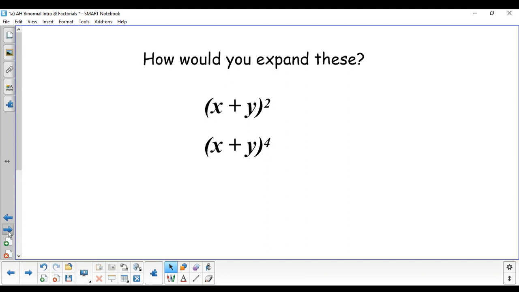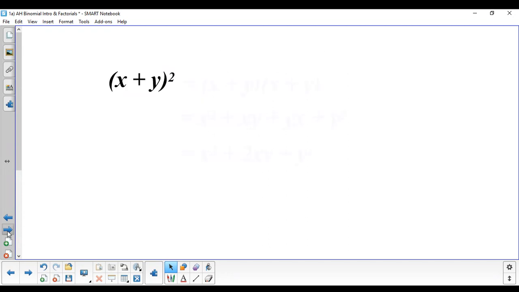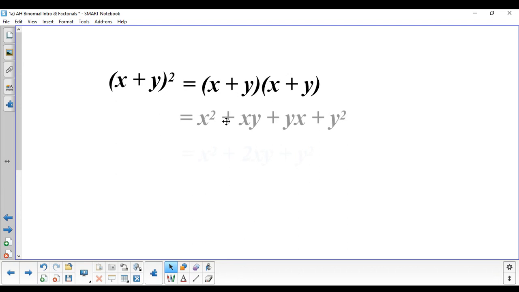So I would expect you to know how to expand (x + y)^2 and even (x + y)^4. So (x + y)^2, you should know it's a bracket times the bracket, and you should know how to expand brackets. Whichever way you do it, you end up with x^2 + 2xy + y^2. I would actually hope that you could go from that bracket to that instantly, but if you need to, there's a 2.